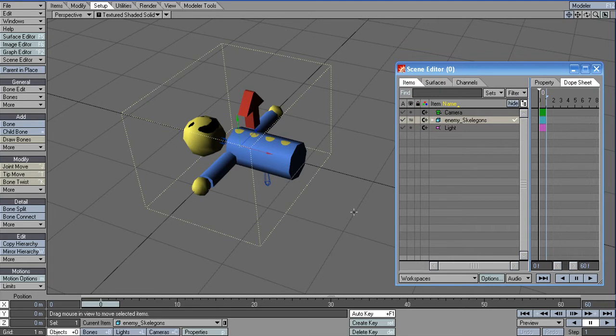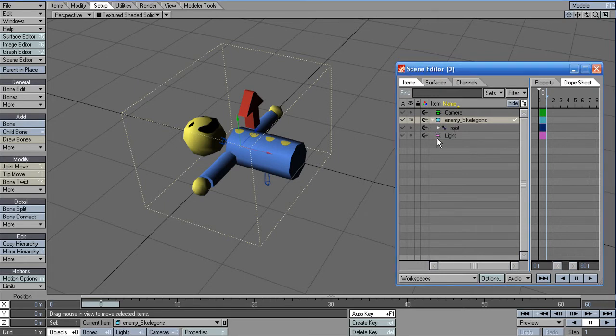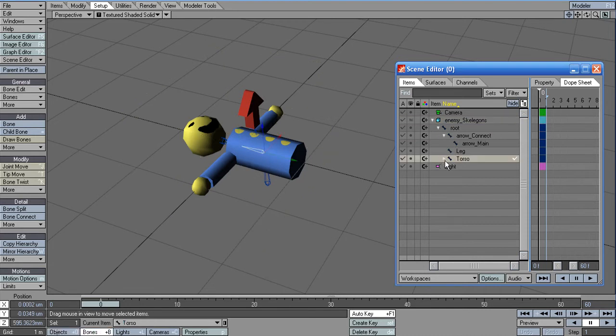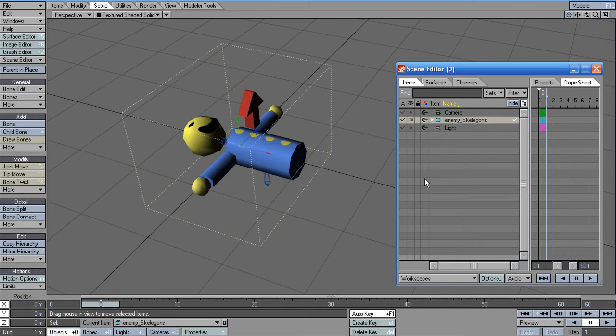All these bones are still going to retain the naming of the hierarchy that I already put in there. You'll see right here. Look at that. Root, Arrow Connect, leg, torso, all this stuff. They're all there. I'm going to close this on down. Now, obviously, you can't animate it that way because he's laying flat on his back. I like to be on the X plane like we talked about before.